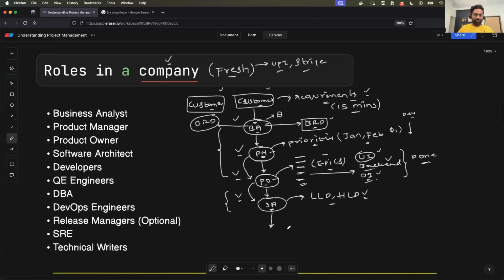Now, who will take this requirement? This requirement is taken care of by the development teams. So let's say there is a development lead. Just for example, there is a development lead who got this requirement from the solutions architect, got the low level design, got the high level design. Now the development team says that, okay, to complete this entire thing, we might need some infra. We might need a Kubernetes cluster.